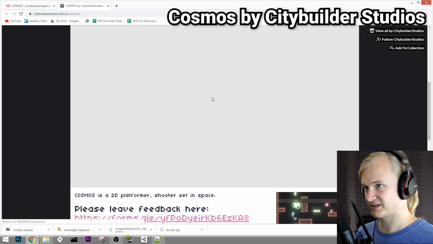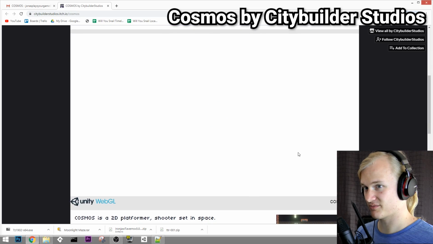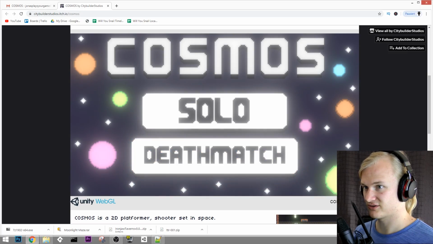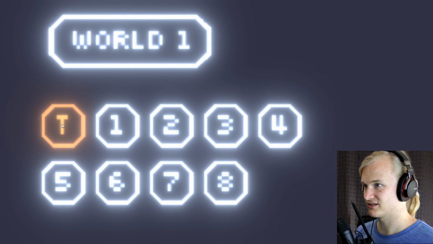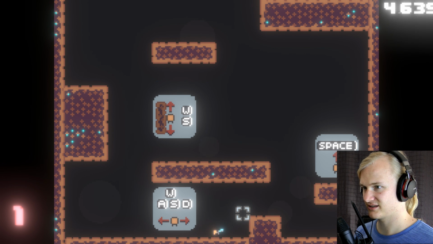Here is Cosmos by Citybuilder Games, which can be played in the browser. So far I've chosen all of the games completely at random, just clicked on random emails. Very, very glowy, almost looks like fog. T is for tutorial. I don't think there's any sound.